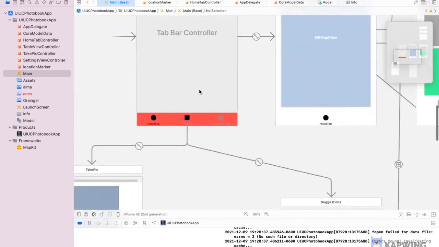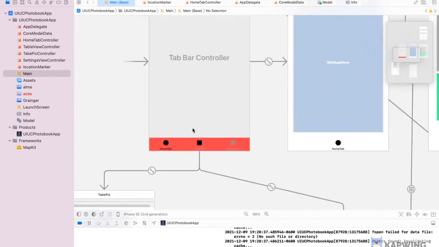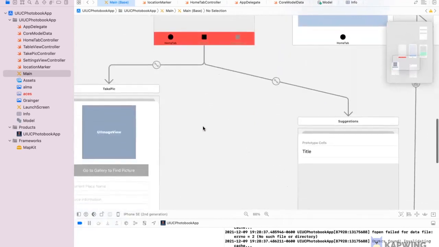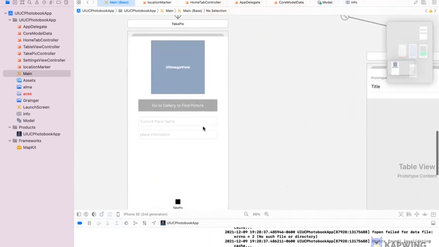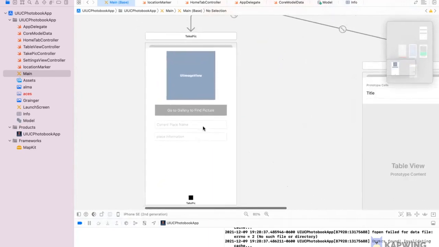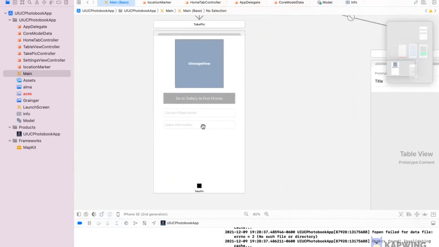So come back through our tab bar controller. If I click this Take Picture button, then we'll jump to this page, the Take Picture view. This is the functionality that enables the user to add their own pictures. For example, if I went to some place that I feel is really beautiful, or I want to write it down, but those things are not the default suggestions from the school, then we are able to click this button and create our own landmarks and pictures here.